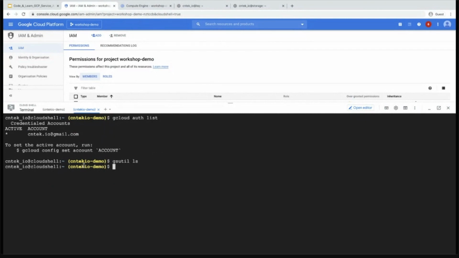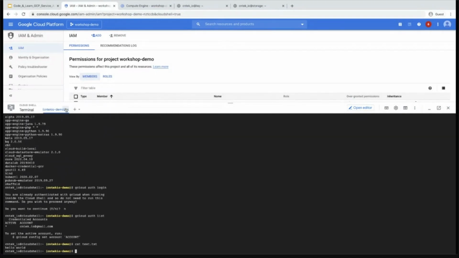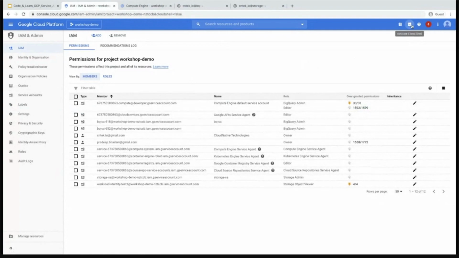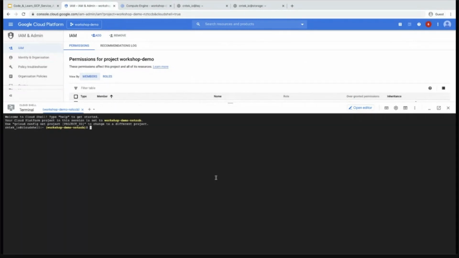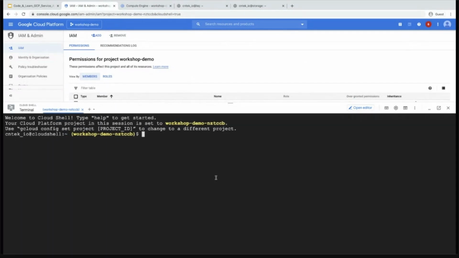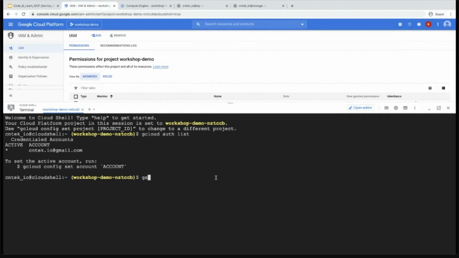Sorry, I am in a different project, CNTech demo, and this is a different project. So let me quickly reactivate the Cloud Shell. I can change the project ID using the command also, but just to be quick, I can just reset my shell. So gsutil ls.